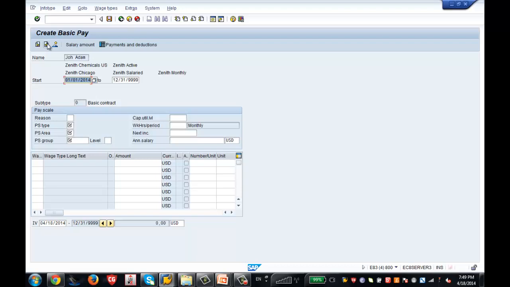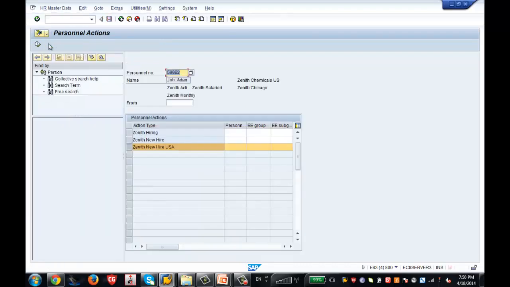But the purpose I am showing here is that when I run an action, it calls the info types one after the other depending on the info group, because the info group has a sequence of info types which we defined. And if you remember, we defined the info group only till this info type. After this, there are no other info types we have defined. So my info group is done. When I skip, it will take me back to the PA40 screen. See, I just came out. It just kicked me off because there is no other info type after basic pay.